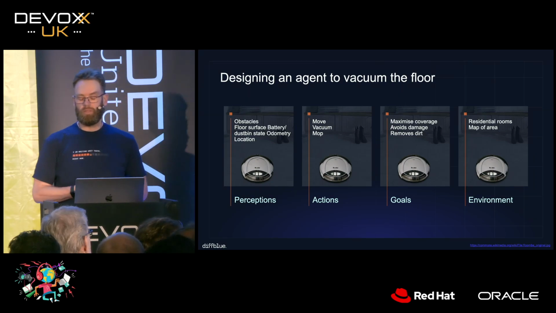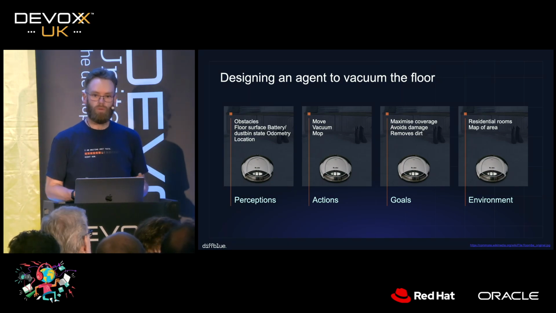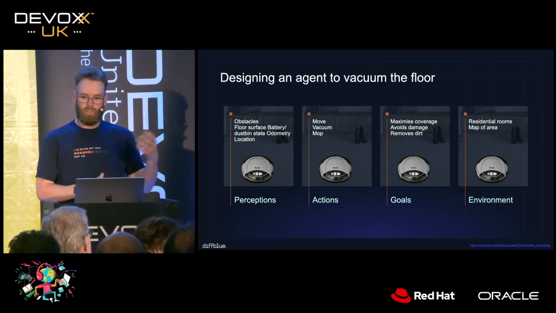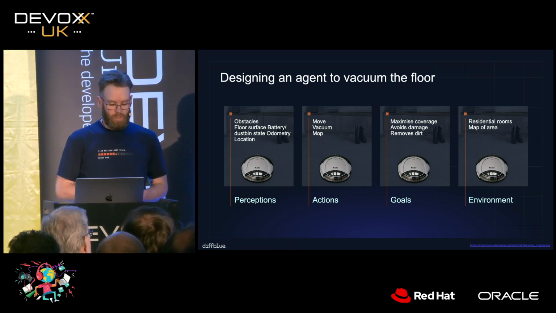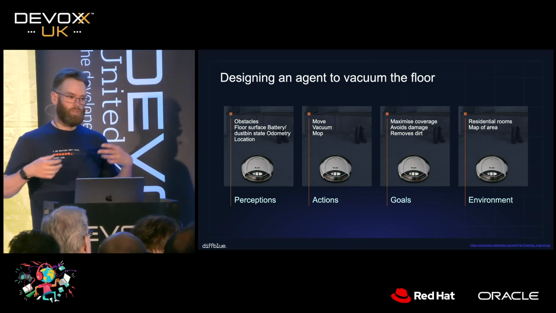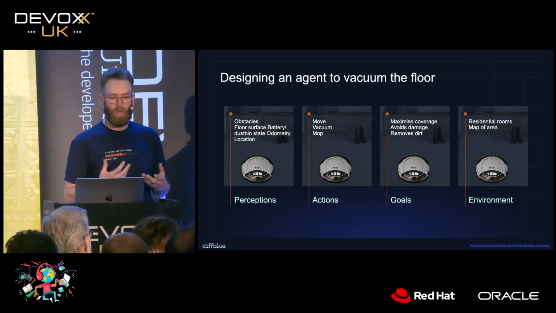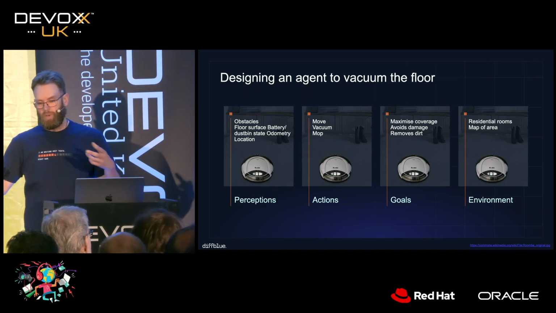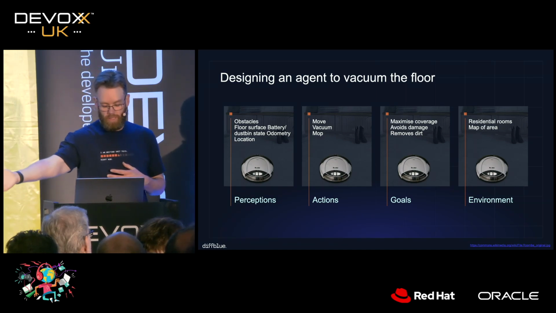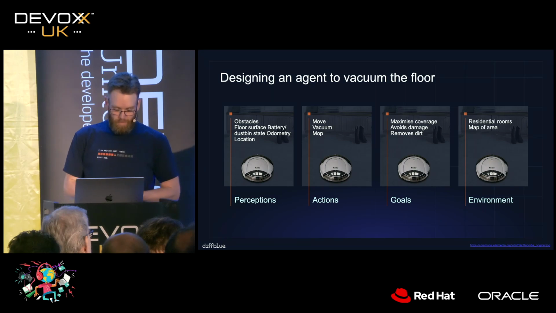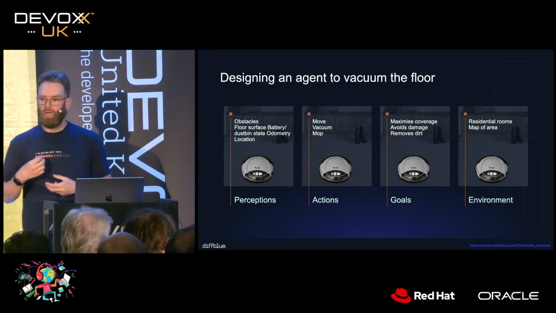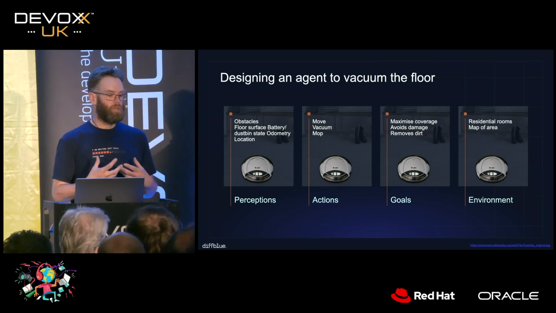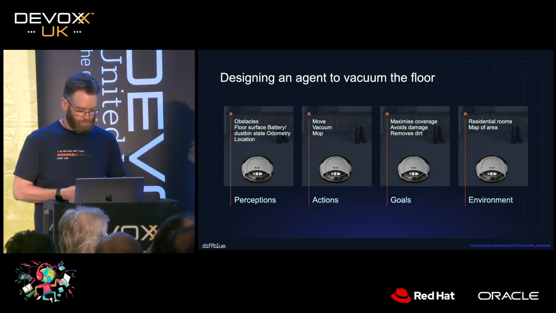In the case of the Roomba, it's going to perceive obstacles. It might see that there's some, I don't know, sofa in the way, or there's a dirty sock. It's going to perceive the floor surface that I mentioned before. It's going to pick up on the battery level that it has. It might not be able to accomplish the task because the battery level is too low, it's going to take too long to get there, whatever. It's going to have some sort of idea about the odometry, so how far it's traveled and in what direction. It's going to have some idea about where it is in the world.